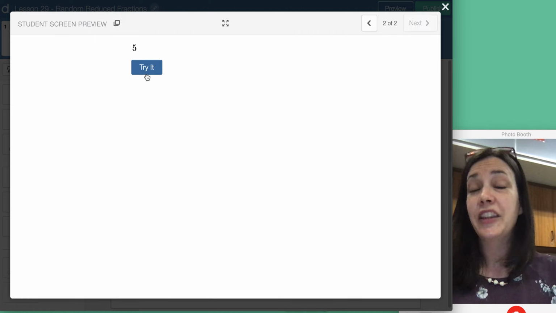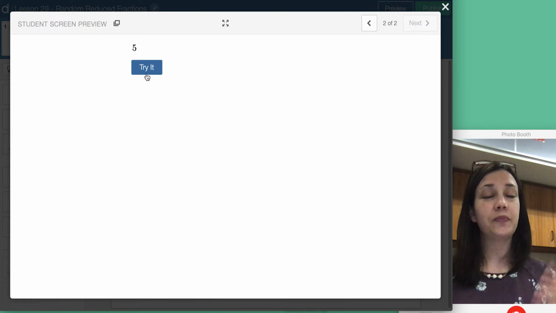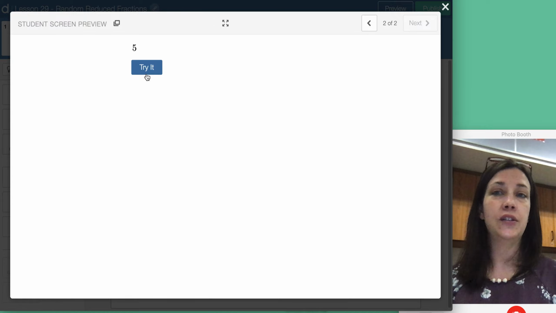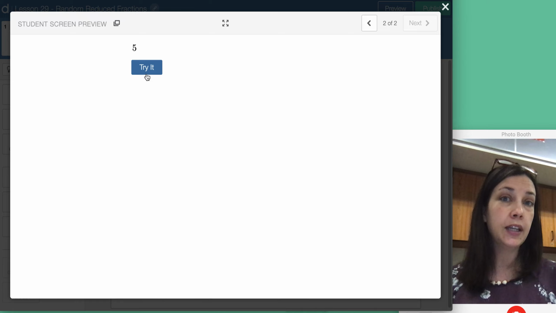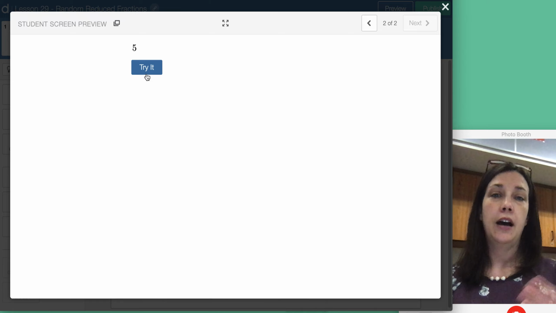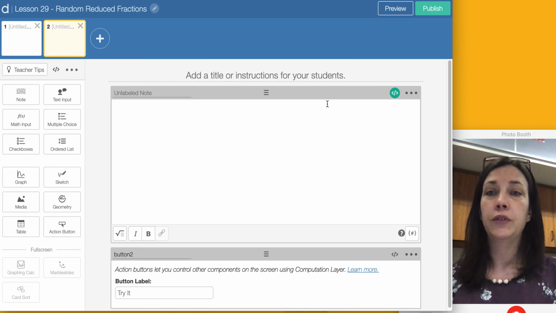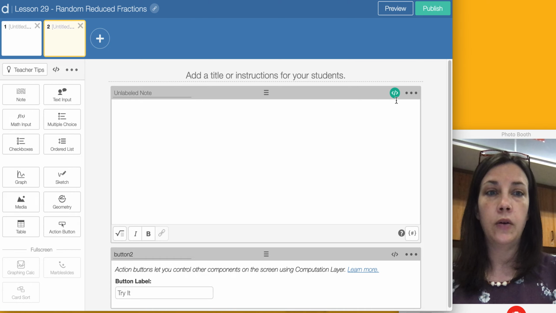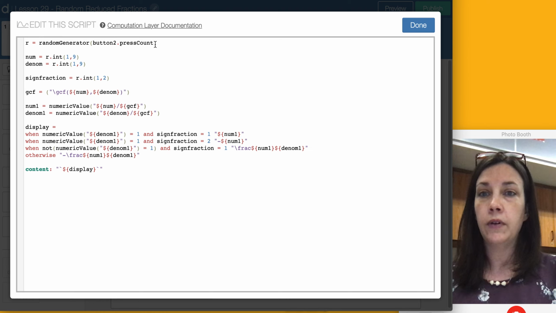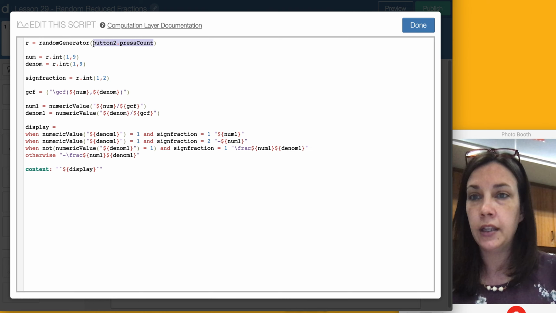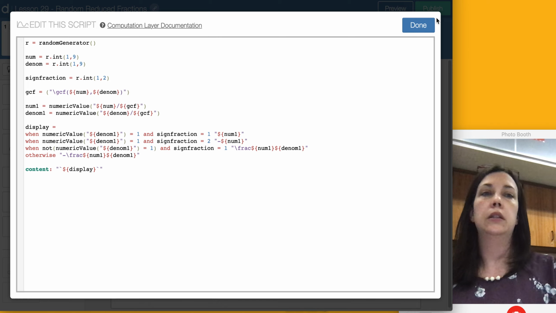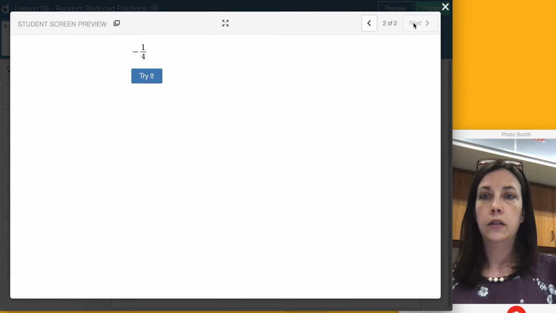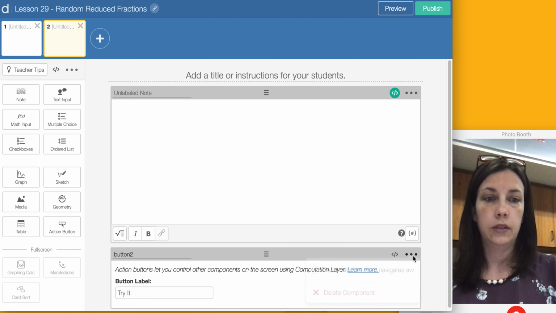So there you go. I hope this helps. You can insert this into some of the other things that we've been doing where you need a random number. If you don't want to recreate this, oh, I got to show you how to get rid of the button if you don't want it. So if you go in here to get rid of the button, you just delete everything in these parentheses. Delete. And now, well, I would delete the button too. Let's get rid of that component.